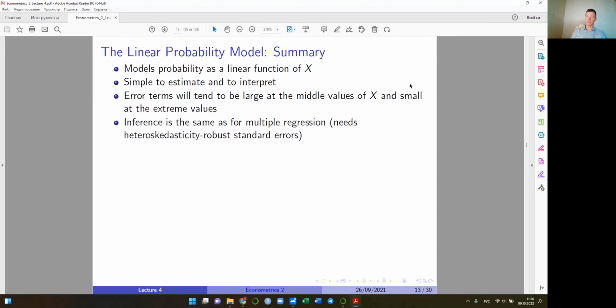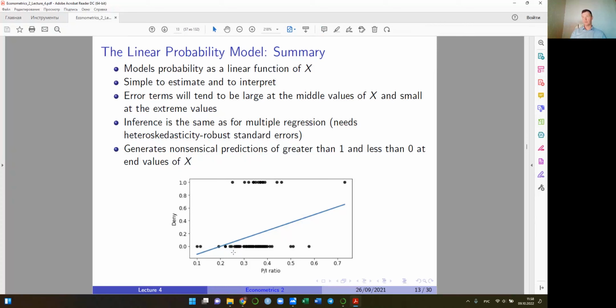Not a good result. Regarding the heteroscedasticity, again, you can see that in the middle, the distance between y and this line is the largest possible. When x is closer to the extremes, either to the left or to the right, the errors are reducing. And that's exactly the case of heteroscedasticity. With the help of x, you can predict the spread of error terms.